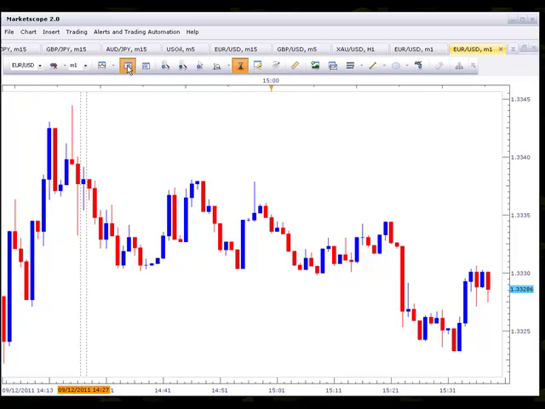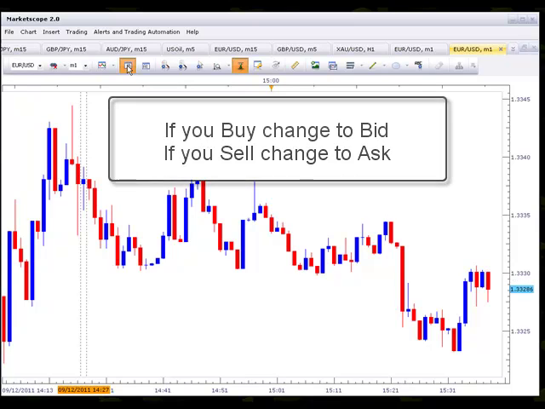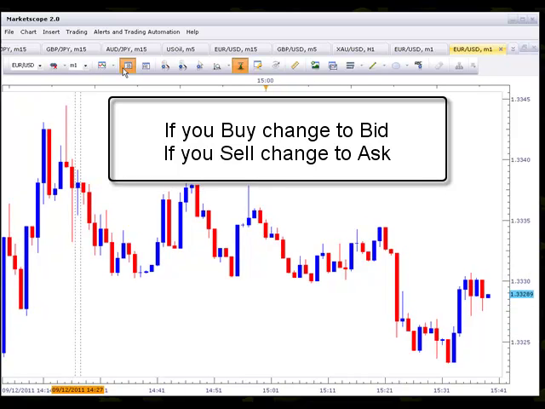You may find this helpful because when you buy or soon after, you need to highlight the bid icon, because to exit the trade you will need to sell the currency pair and you can only sell it at the offered sell or bid price. So you may as well display your chart at this price.